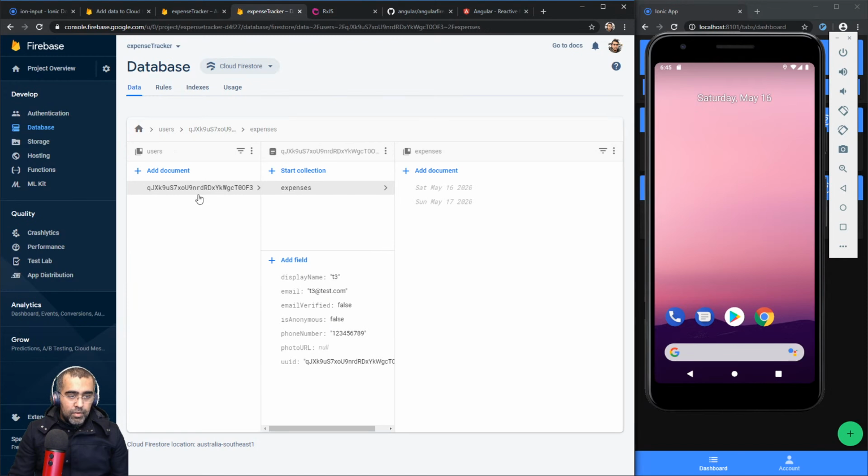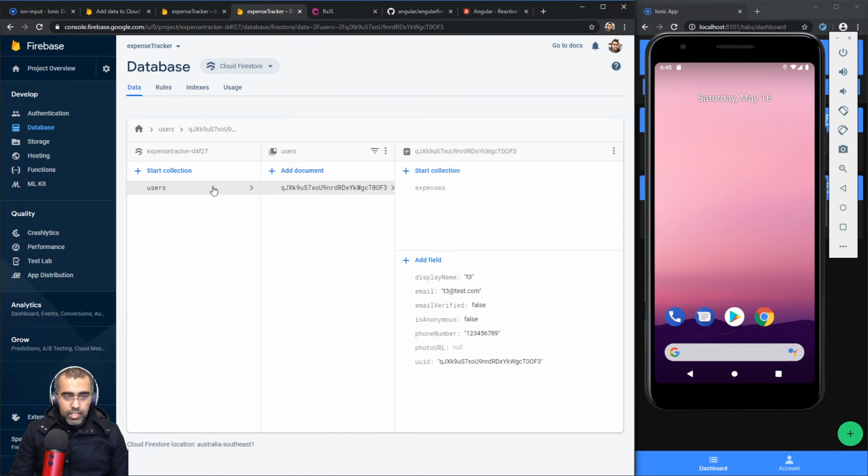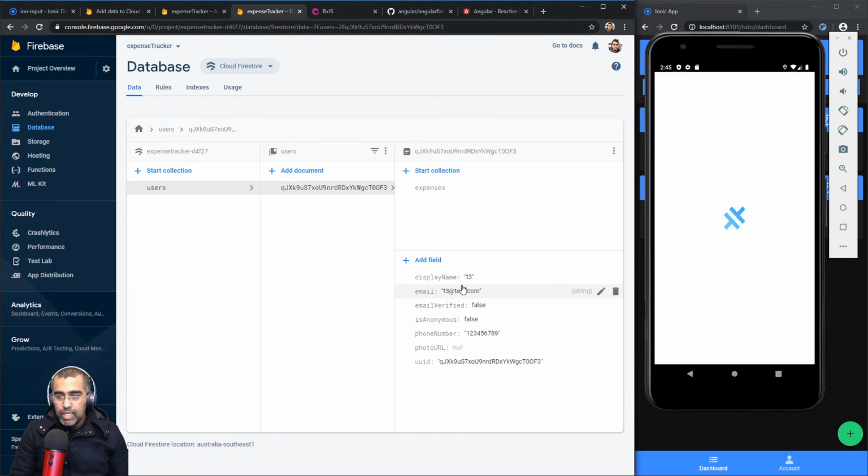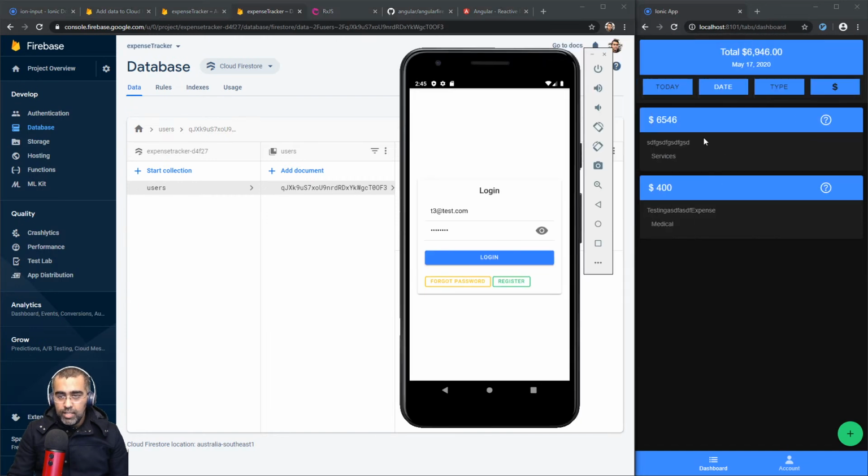Okay, so a couple of things we want to do. As you can see, I've got one user here, and 3. I'm going to sign up with a new user, and I'm going to add expenses for that particular user. And we want to verify that with the current data here.